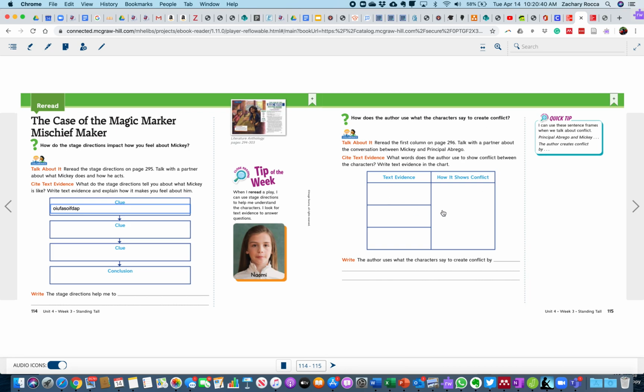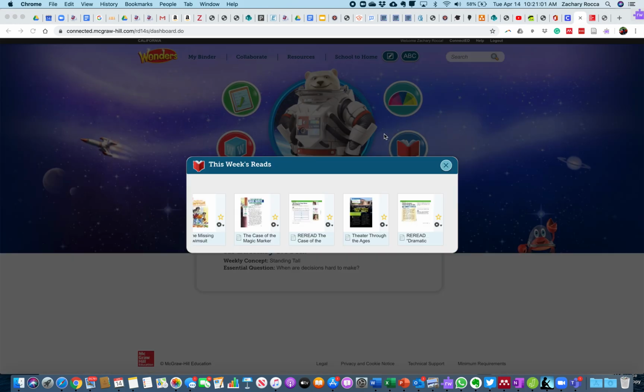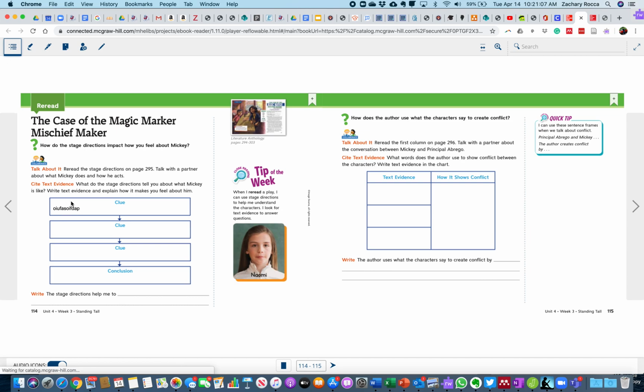Give it a moment. Don't immediately close it if you need to close out of it. Give it a moment to save it. That way it updates it on your end and on my end so I can see how you responded. So if I close out of this, it should save my response. And there's my response. So it's saved. Now my teacher can see it and we can move on from there.